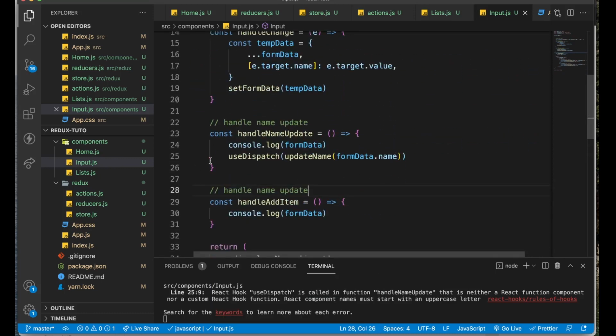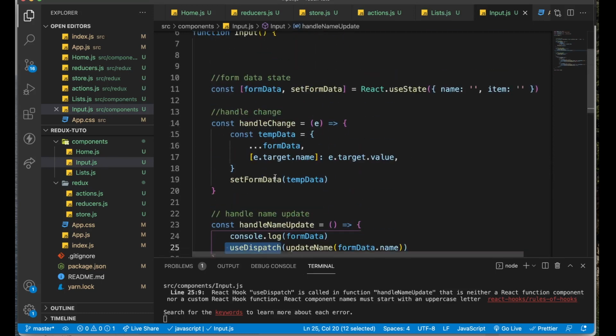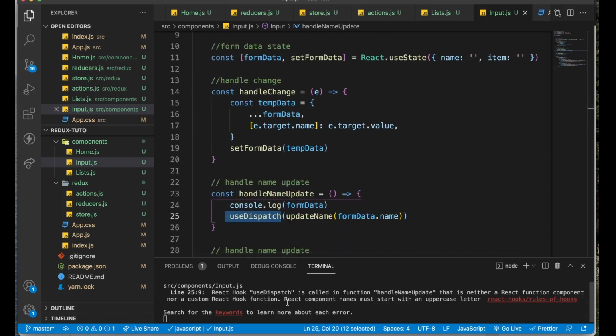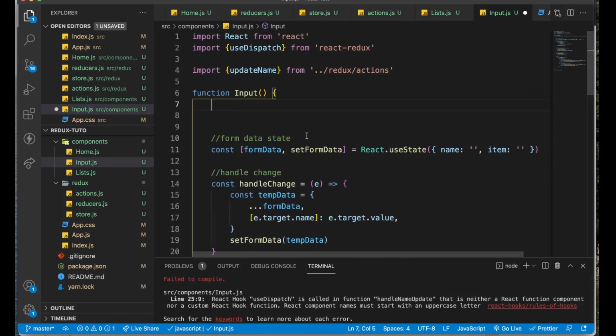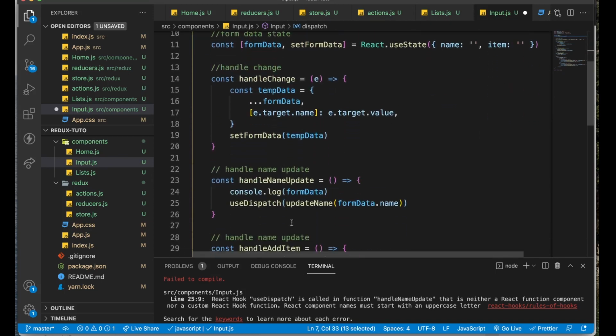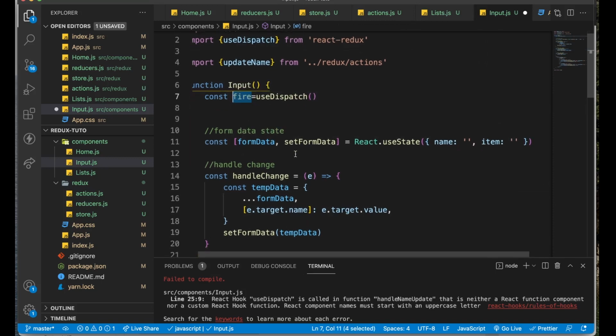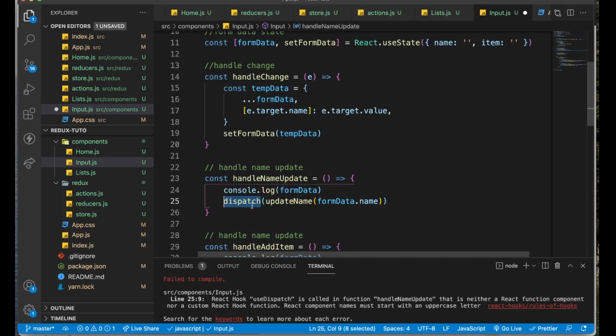so that's interesting, I was expecting this, although we are calling this function. But if we do something like this, we will get this kind of warning, this kind of error. So to solve that, you need to assign this to some variable, and you can call it useDispatch. You see, basically this is nothing other than the same function. But if we do something like this, then now this is available, and we can now call dispatch. Okay, you don't need to call this dispatch, you can also call it fire.